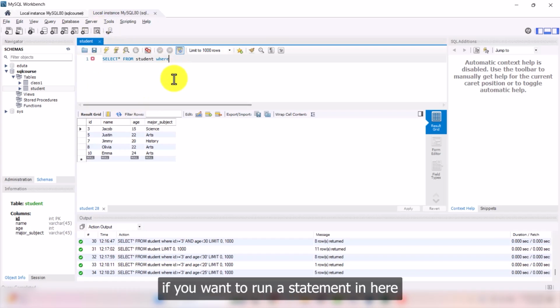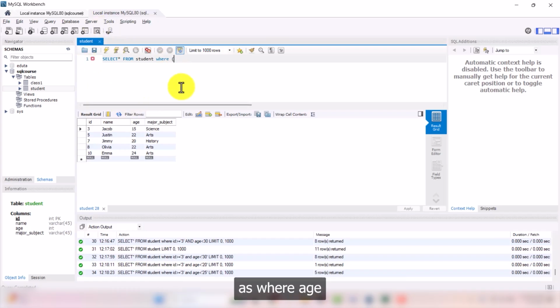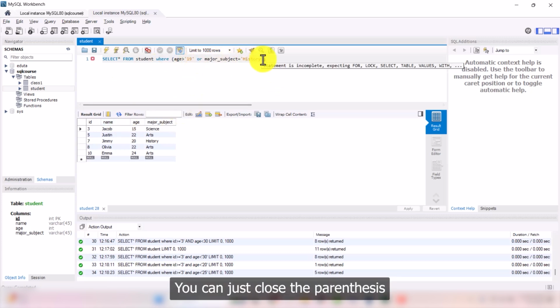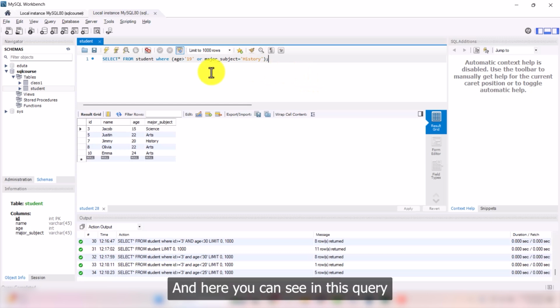For example, if you want to run a statement where age is greater than 19 or major subject is equal to history, you can close the parentheses here.